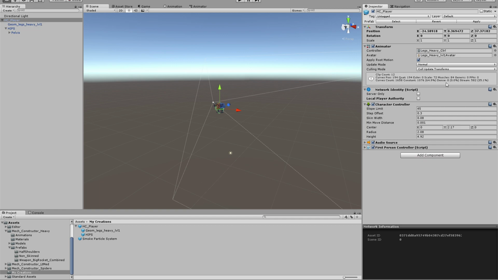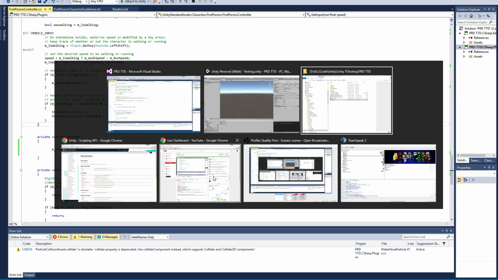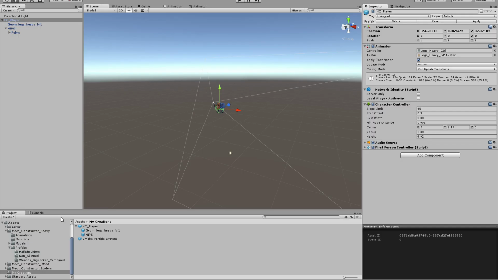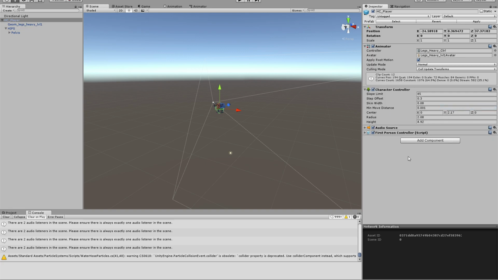Now there's no errors. Come on, Unity, catch up to me. There. It takes a few seconds for Unity to do its compile too, to realize that things have changed.